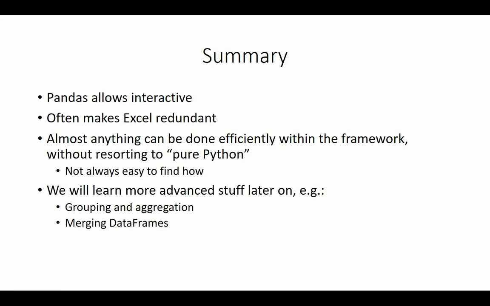And also, I didn't cover everything there is about pandas. So even in the upcoming homework exercise, you will likely have to learn some more stuff that we didn't cover. And in 2 weeks from now, we're going to learn a little bit more advanced stuff that you can do with pandas. So we're going to see how you can group and aggregate data, which is a more complex kind of analysis we might want to make, and merging different data frames is also something we're going to look at.